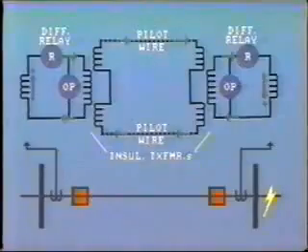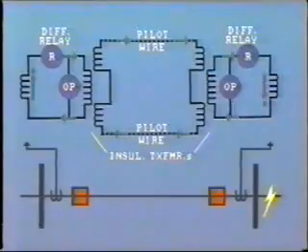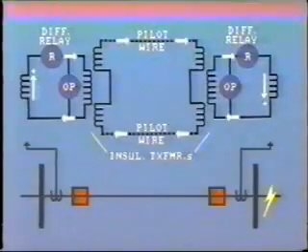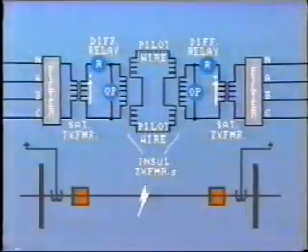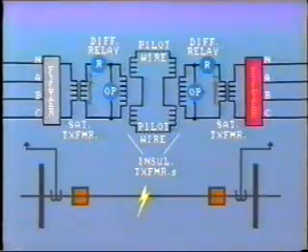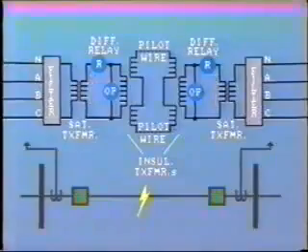So the current circulates around the pilot wire circuit and through the restraint coils, but not through the relay operating coils. This is correct. Now, for a fault within the transmission line, the voltage produced by the far end sequence filter will be of the same polarity. Therefore, current will flow through the operating coil of both relays and trip both breakers.